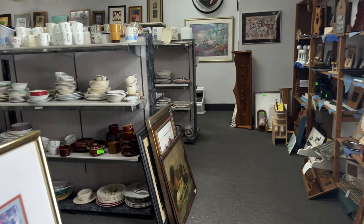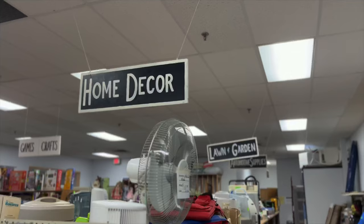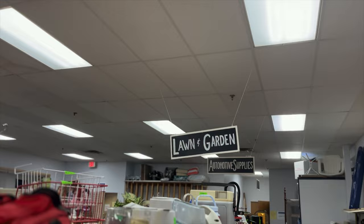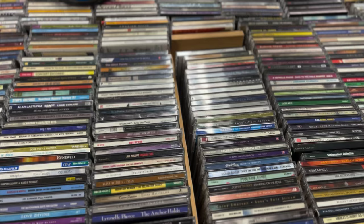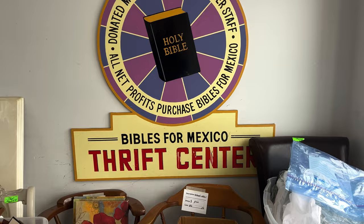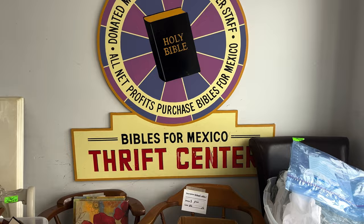Kind of a shit show. You can find really interesting things if you look carefully, but everything is out — old tape recorders, old TVs, thermoses, old containers of screws. They just have everything. They don't really discern between what's valuable and what's not. They also have a great VHS and compact CD section, which is worth looking through.